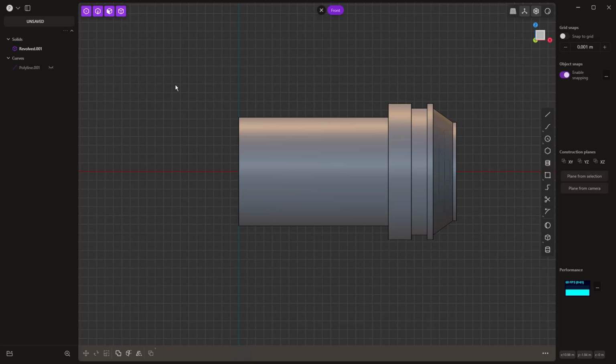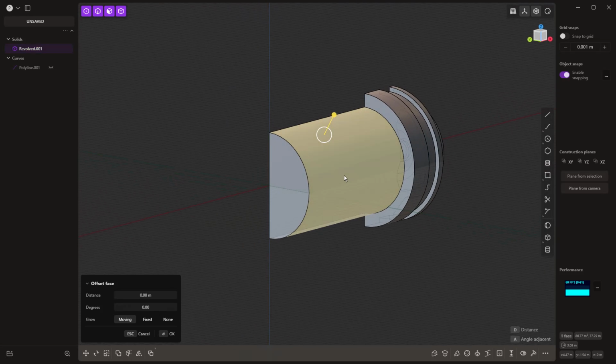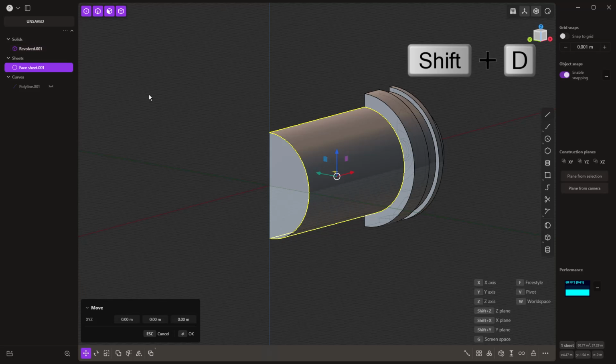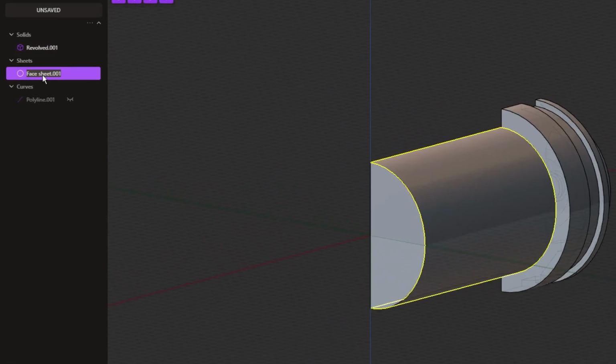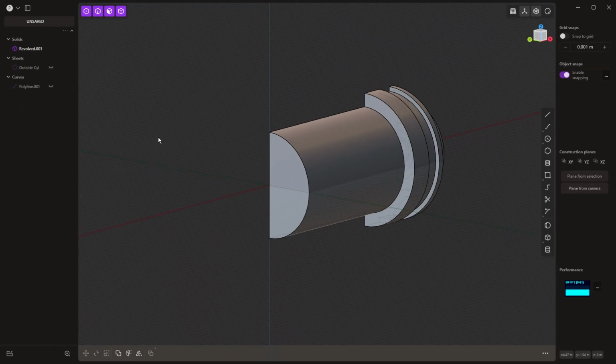Now, the next thing that I want to do at this point is I'm actually going to create a duplicate of this face here because we're going to add some detail. Basically what I want to do is create an outer shell. When we look inside of this thing, we're going to see a bunch of pipes and details. So we're going to create all that detail on this surface, but then we need to have an offset of this. So I'm just going to duplicate it for right now with Shift and D, right click to accept. And I'm going to rename this. So double click on it. I'm going to say outside CYL for outside cylinder, and then hide it. We don't need to see it right now, but that way we have a good idea of where that original shape was.